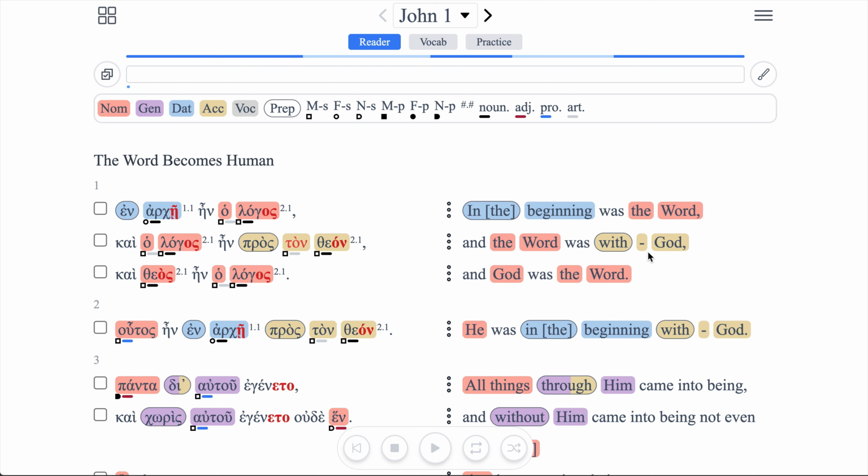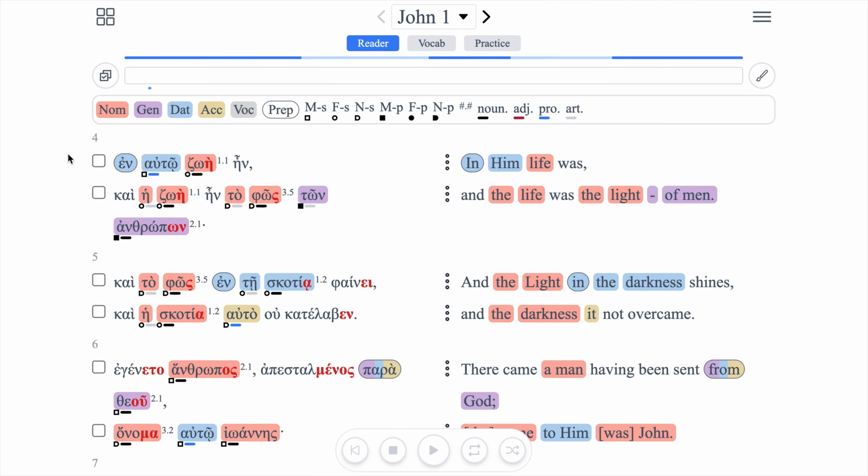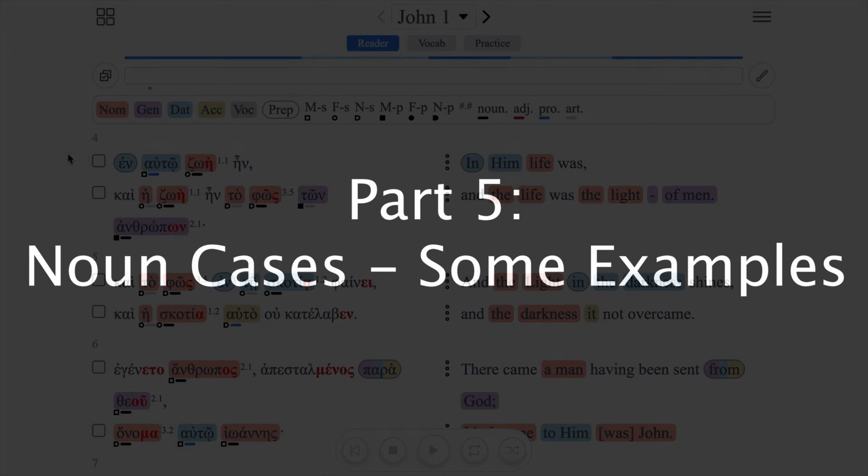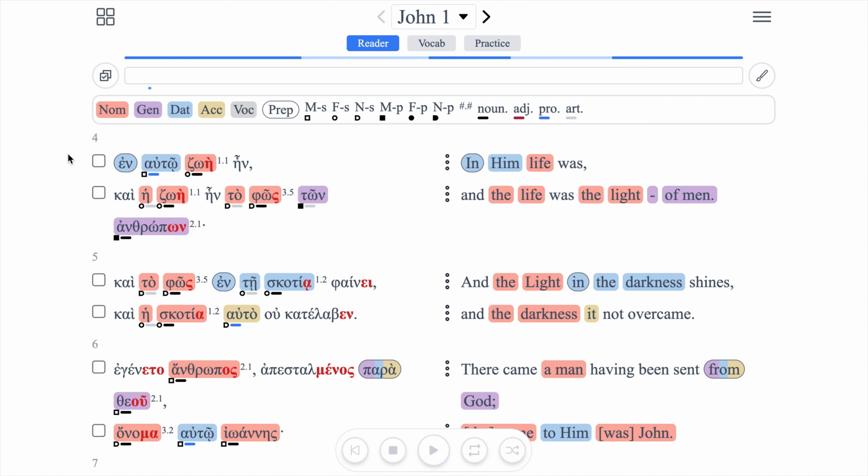Again, you don't need to memorize these endings. Just knowing the concept allows you to start seeing this pattern over time. Focus on reading out loud for comprehension and fluency, not on memorizing. If this is your first time hearing these concepts, I imagine they are extremely overwhelming. So let's go through some examples so we can get some experience recognizing noun cases.